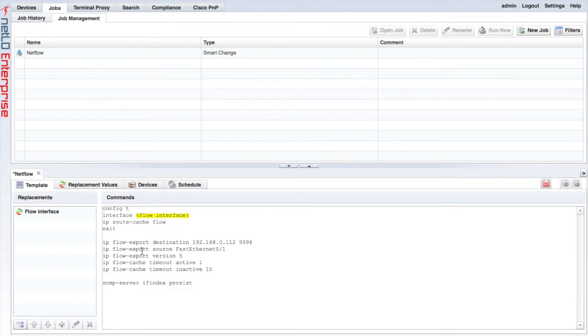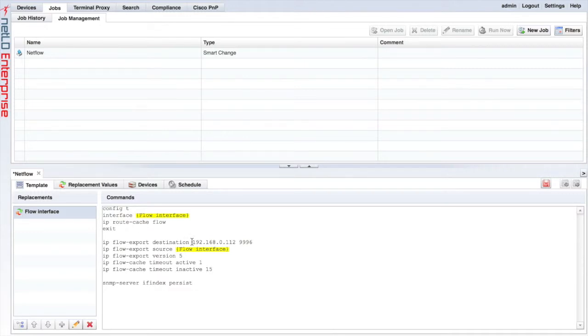And you can see further down in the configuration that this value also exists in another command. We want to replace this with the same replacement value that we already defined. So I simply highlight the text, then drag and drop. So now when the user selects the interface, that value will be used in both places in the configuration text.